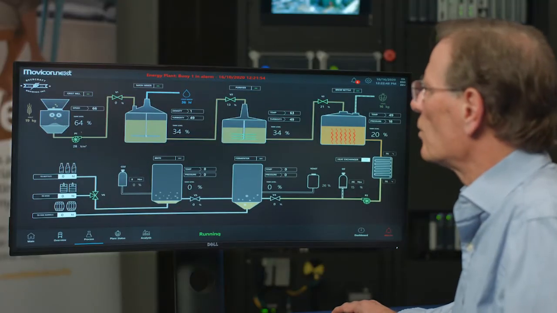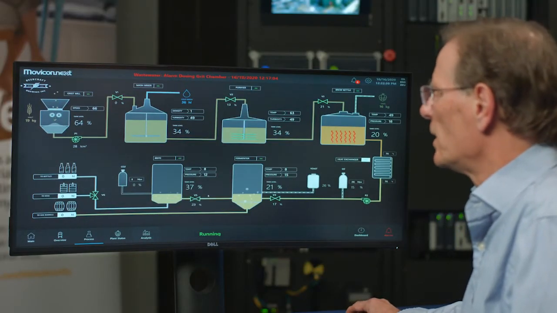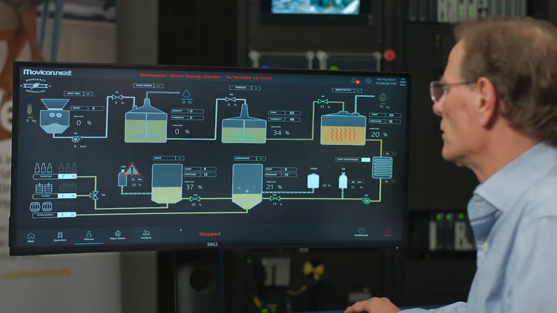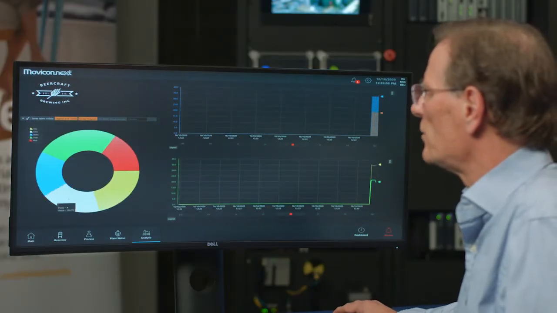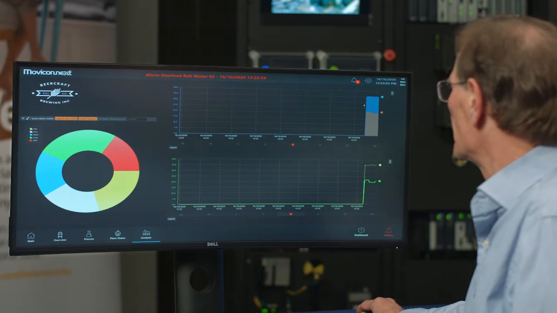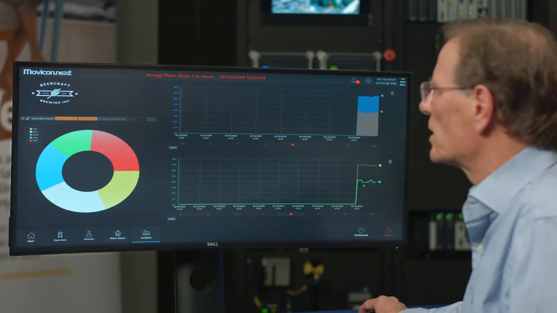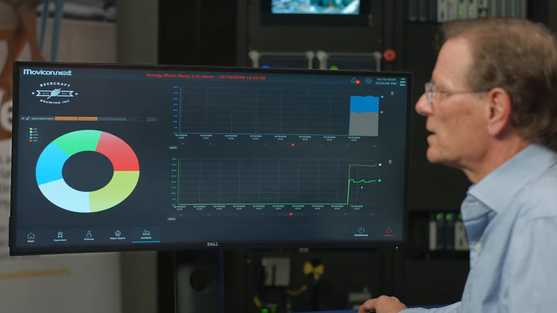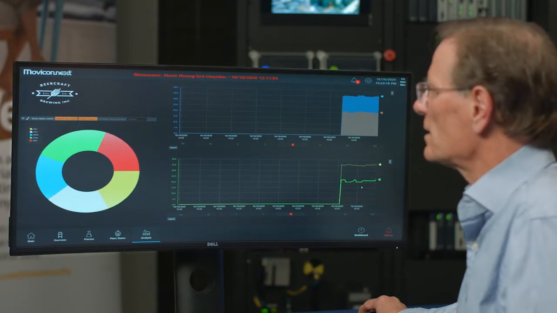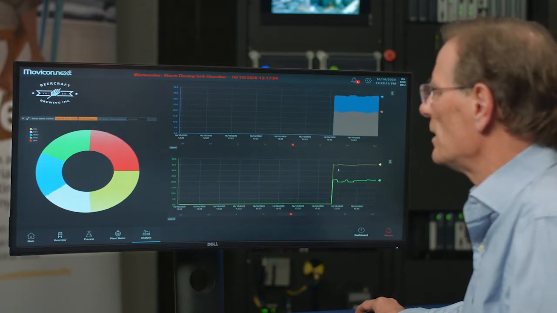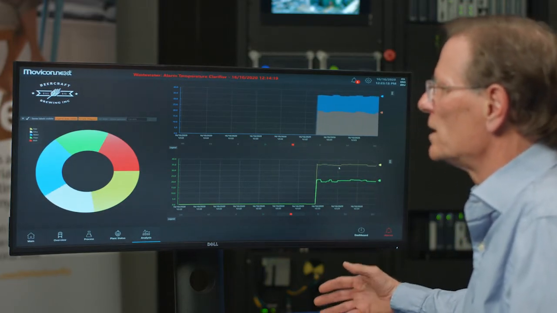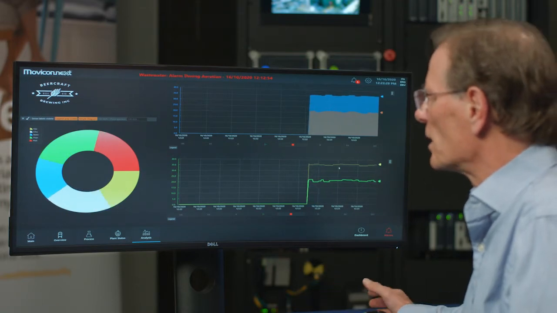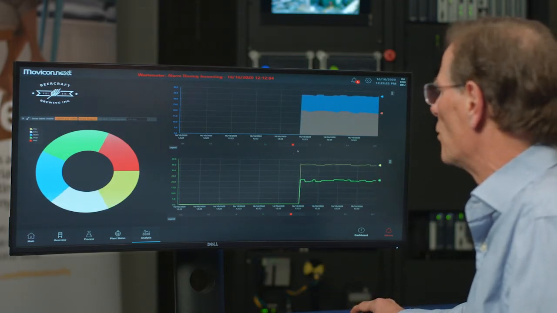A lot of times you've got equipment that is running for a period of time, and you'd like to know how well it has done over time. So you might do some analysis. Analysis would give you an indication of the production status, maybe how much of each product has been made. You can see the short-term and the near-term trends for key process parameters. It's really great to know what's happening instantaneously, but a lot of times you need to understand what's happening over time. A lot of times the process engineers are looking at that and making continuous improvements to lean out, to improve the product production, and to just make it operate better as an overall plant.